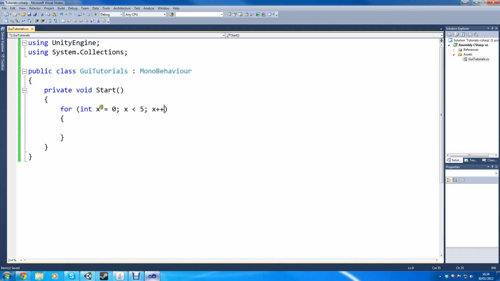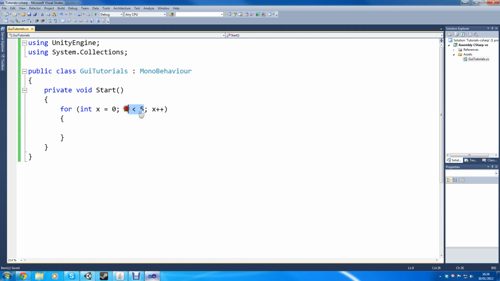Basically, this is going to make a variable called x and make it equal to 0. It's going to add 1 to x every single time. It goes from there to this bracket, because it's going to run whatever's inside this bracket until x is equal to 5 or bigger than 5.